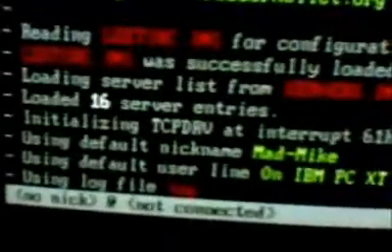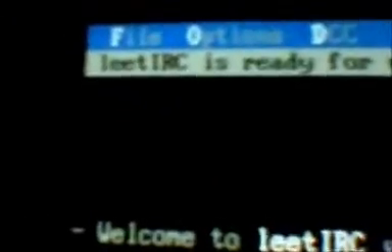I have mine set up to automatically configure itself using a batch file. Mike Chambers — there we are. I didn't need to do the shameless plug for a site. This is my machine, all configured. Now there's one way of doing this: you can do it the hard way, which is slash server and the IP address of the server. Or you can be clever like me and use a modern machine to ping the IP of the server and create your own server list. And there it is — vintagecomputers at gimp.net.